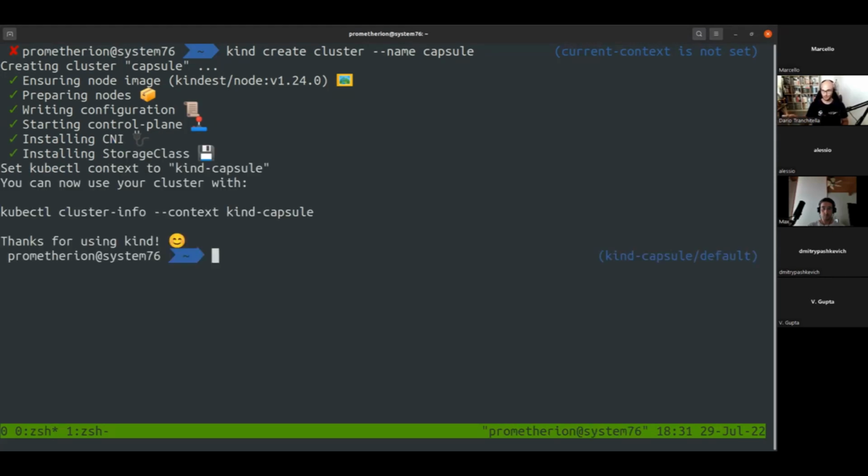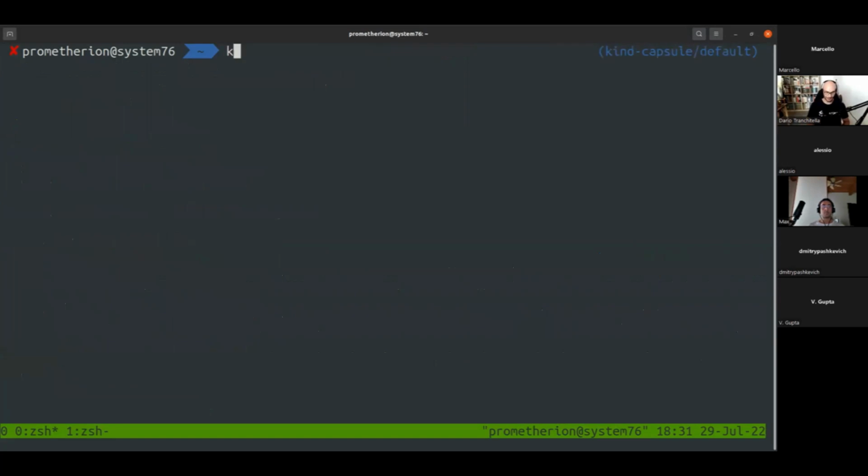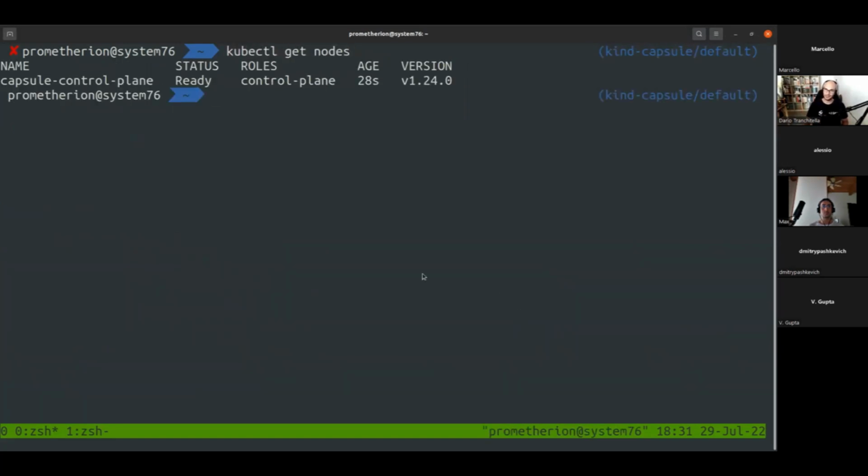In less than 20 seconds, I'd say, we got a Kubernetes cluster, because if I issue kubectl version, you can see, besides the versions of my client and the remote API server, that we got version 1.24. And we also got our node. It's just a single node cluster, but it does the job.